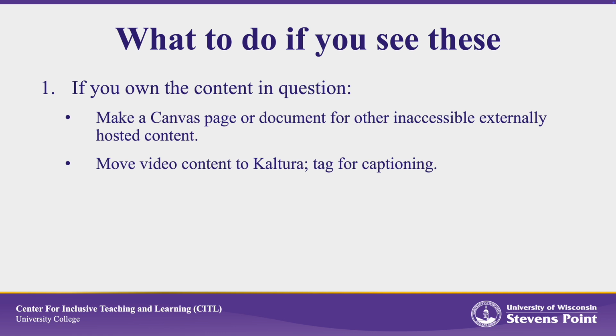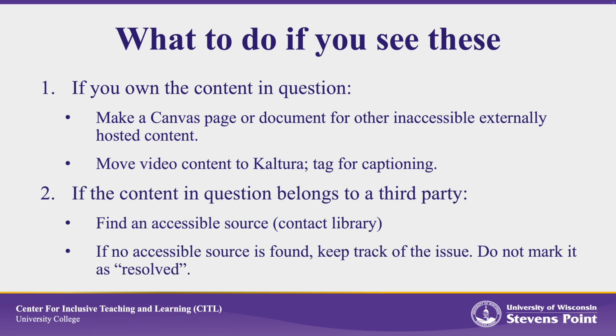Remember from our coverage of video content and captioning, if you're linking to a video that you've created, it should be moved to Kaltura. Once it's there, you should follow the tagging conventions outlined in our video on preparing videos for captioning. If you aren't the owner of the external content, it's more complicated. First, try to source the content from a different location. The library reserves can often find or source content from their collections of verified accessible content. Contact the reference librarians for help.